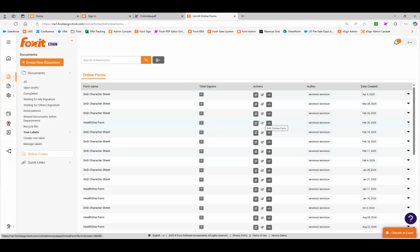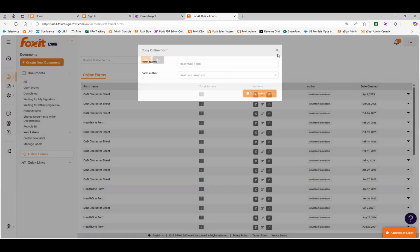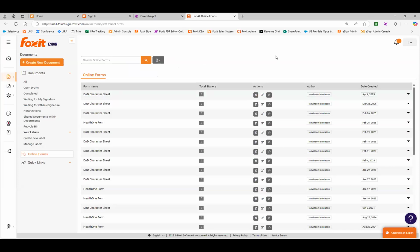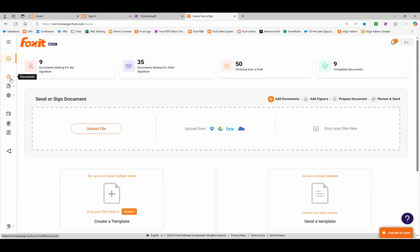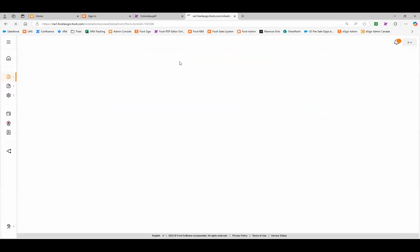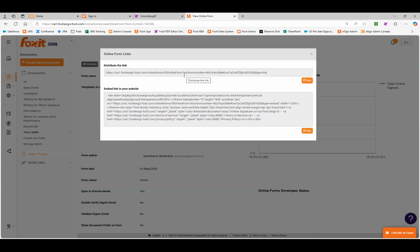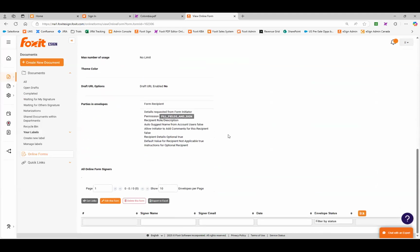I'll be able to copy this link and send it to you via email, via SMS, or wherever you have a browser. You'll just click on that link, fill out that form and be done. You'll be able to send that same link to multiple users. Let me hop here so you can see, if I select a form, I can do an online form or a link and then send that link to a user. They click on that link and fill out that form. So if we're doing yearly paperwork, we can send that same link to everybody and get all the different responses, all within one sheet.